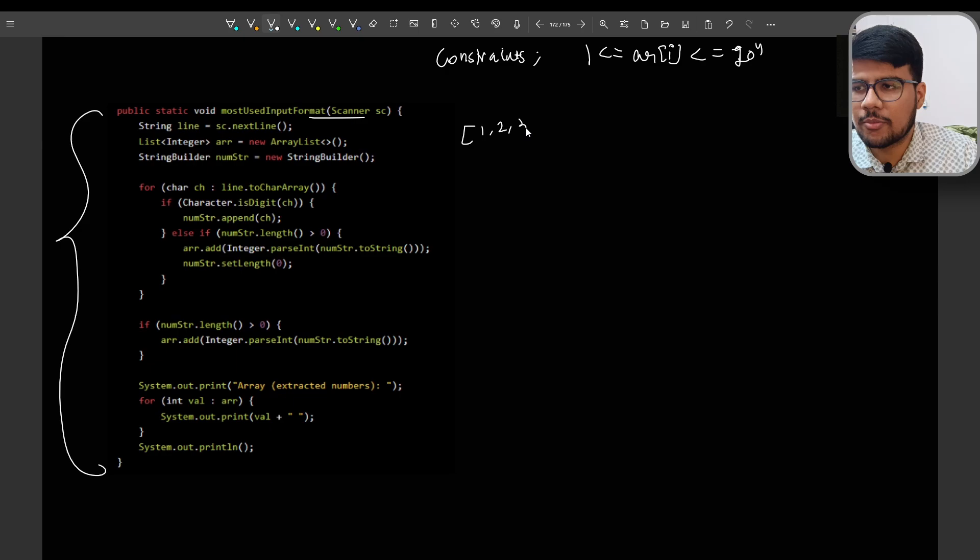As simple, question states it is required. Because in the exam it can be - your input will look like this or your input will look like this. If your input looks like this, this program will work. If you don't write the if condition as well, it will work. But if your compiler is getting input in this particular format, you need to use this if condition. So that after - at this particular stage we have four six five - here what happens is we will reach to this particular end, my numString will become four five six and we don't have any stoppers - either the question mark or the close bracket.